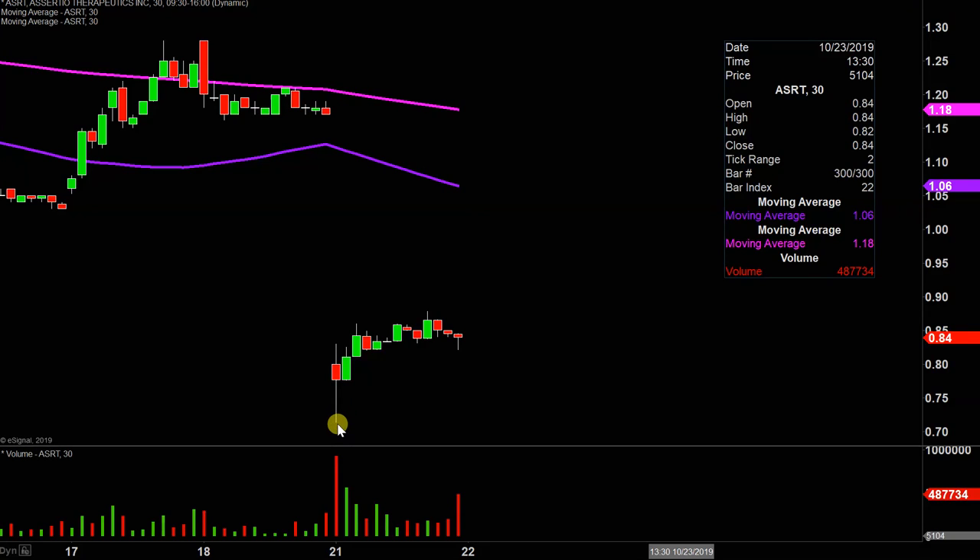At one point the price was all the way down below 75 cents, and then the price was able to bounce its way back above 80. Any rational person would say that was definitely a very impressive bounce, but that does now lead to the valid question of: is there any sort of true power behind this price movement? Is there genuine strength, or is this just some sort of knee-jerk reaction, dead cat bounce type move?